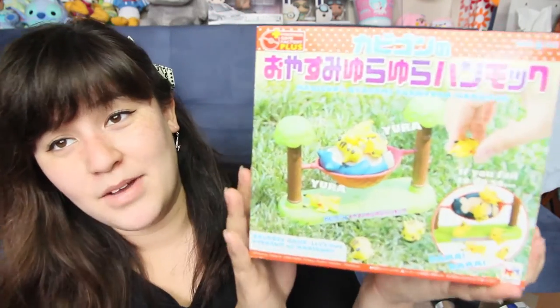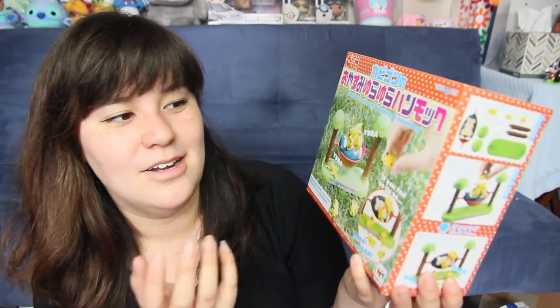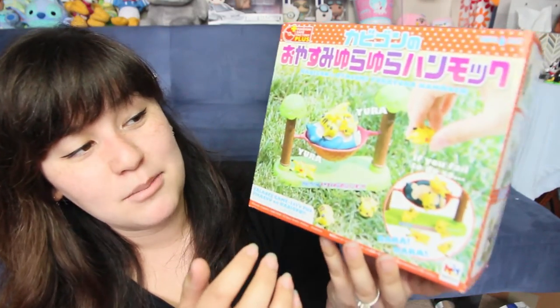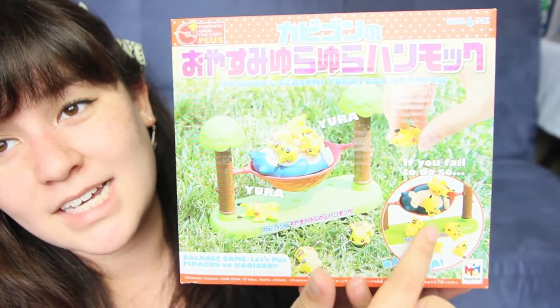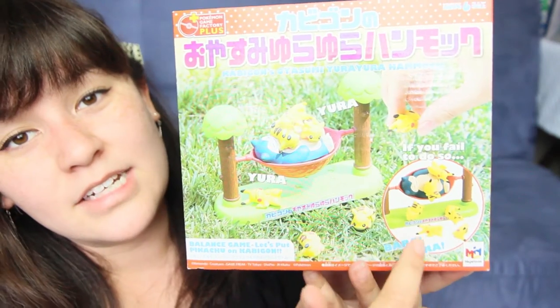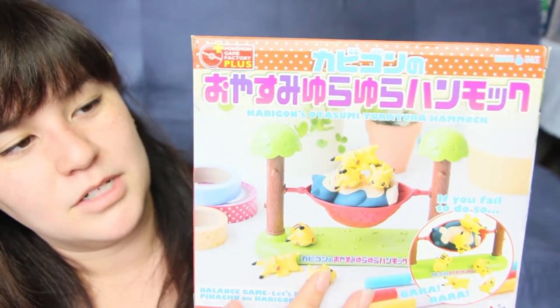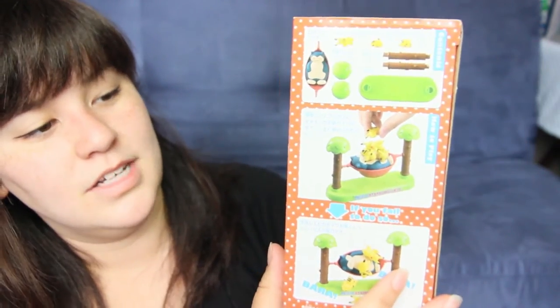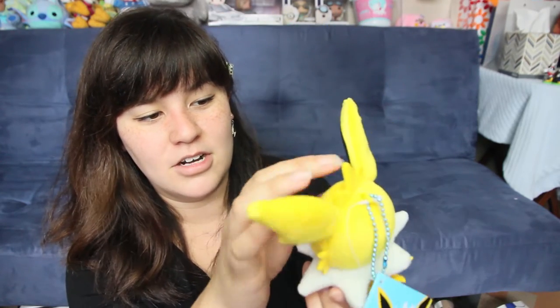We also got this game — my sister Sam was like, we need to get that. I was thinking it would be really fun to stick on the kitchen table. It's Snorlax and he's on a little hammock, and you have to balance the Pikachus on top of him. The illustrations are just so cute. And then I also got a plushie — I got a Jolteon plush because I am an Eeveelution fan, I like all the Eevees. They didn't have Glaceon in this set and I really wanted Glaceon, but I love Jolteon too, so I got Jolteon.